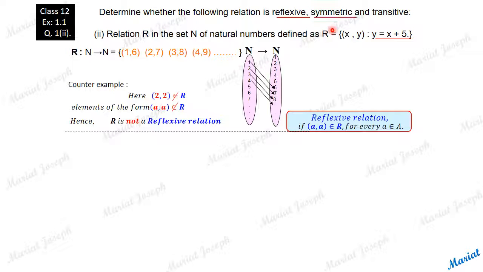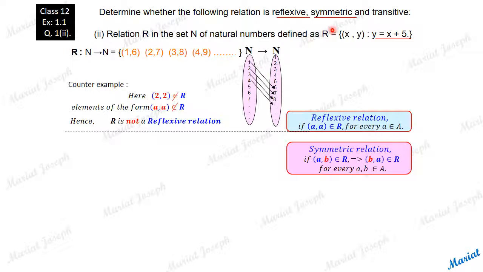See whether the relation is now symmetric. What is a symmetric relation? A relation in set A is called a symmetric relation if the pair (a, b) included in the relation implies (b, a) is also included in the relation. Let's go checking. I'm taking an ordered pair, say (2, 7), as in the form (a, b). Yes, (2, 7) was picked up for the subset, which satisfied the condition. But can we have (7, 2) also? No.